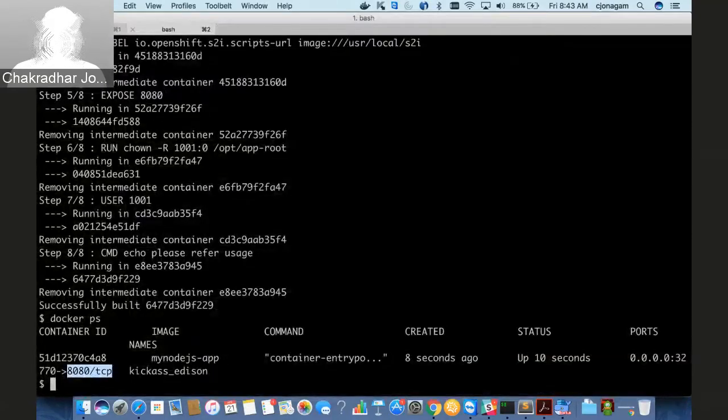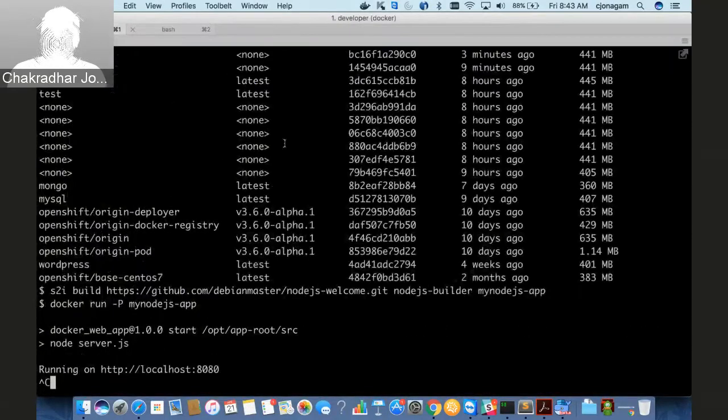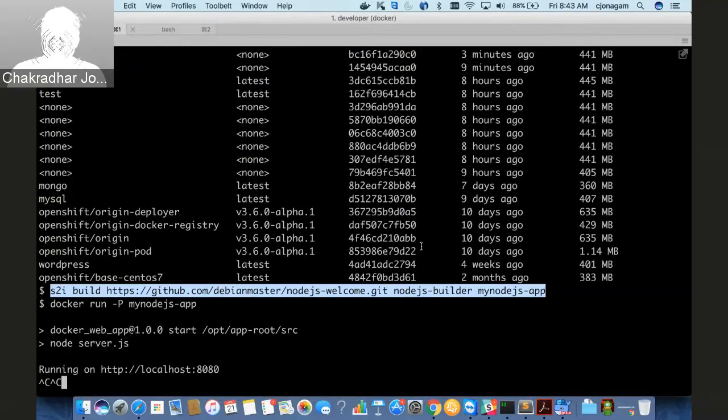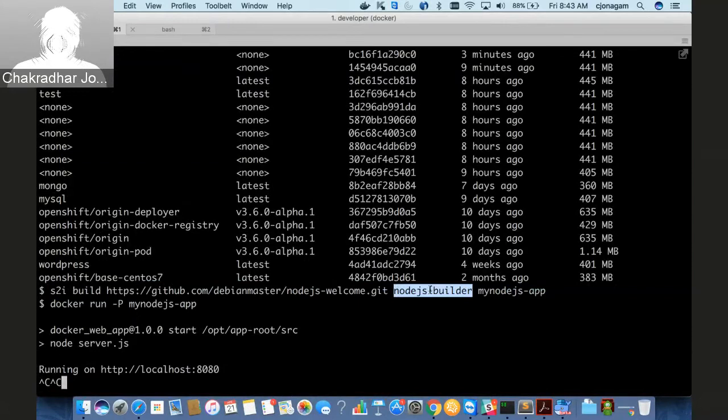As a developer, what I've done is just run this command. Did I write any Dockerfiles? No. All I've done is this is my source code, this is the ops-provided builder image, and this is my application image, and go and build an application image out of it.